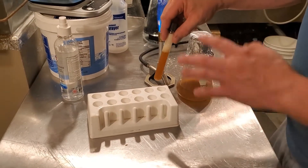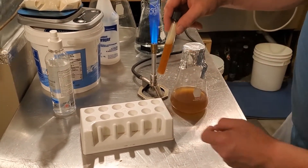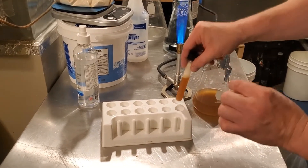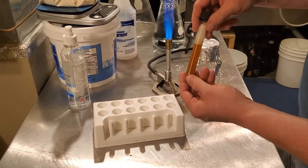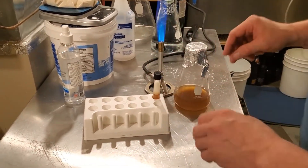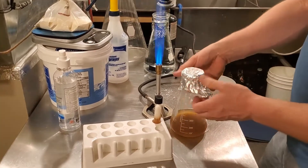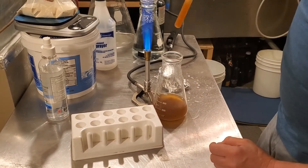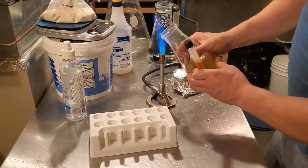After about 26 hours you can see this is really quite active — I was just swirling it, which is why the foam got so high. The amount of time this takes is usually anywhere from about 18 to 30 hours; it really depends on the amount of yeast you get on the initial loop. This was a decent-sized glob and the saison strain is really strong, so just over 24 hours was definitely enough. I've got the Bunsen burner going so I can open this up without fear of bacteria descending. I'll swirl this up to make sure there's no yeast stuck on the bottom, and quickly flame the opening.